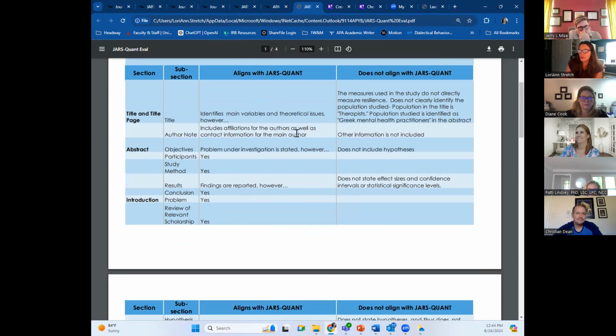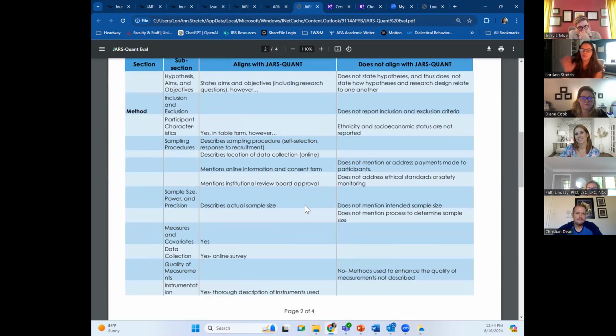But this really helps you go through this process of really breaking down, right? Did this article make sense? Because I think a lot of people take stuff at face value. Oh, it was published, so it's got to be good. It's not always the case. Not always the case.